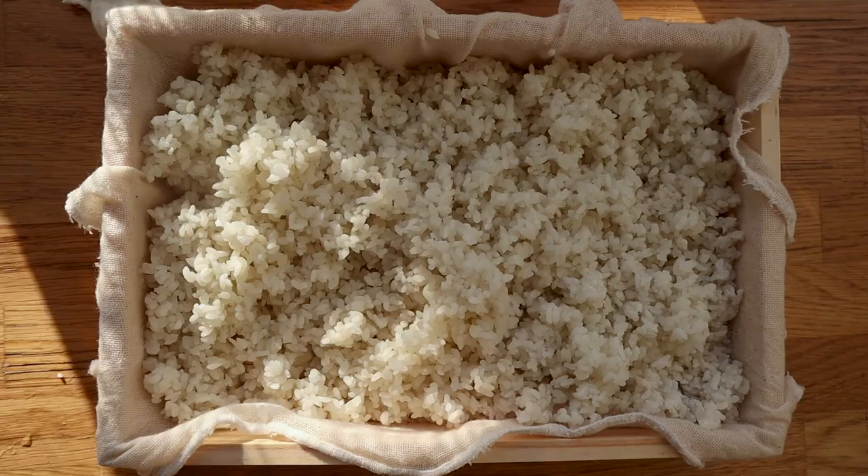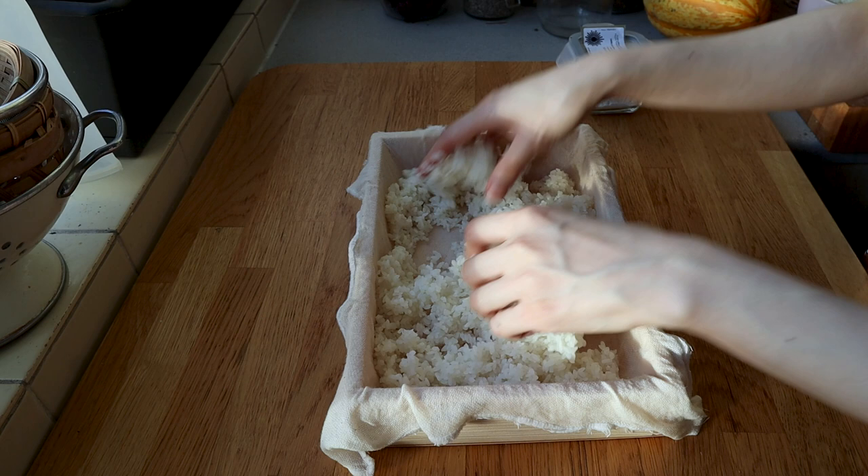One thing I screwed up on my second attempt: I had cooked the rice slightly too long and thought, let's just leave it out and dry it a little, I'm sure it'll be fine. The temperature dropped too much. The problem with sprinkling the spores when the temperature drops too much is those molds and spores won't start growing first. Everything else — all other molds and bacteria in rice — is now competing, and those that grow better at cooler temperatures will win. You need to make sure it is warm enough.